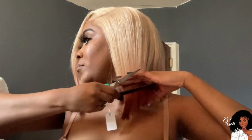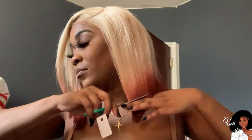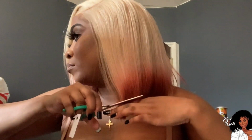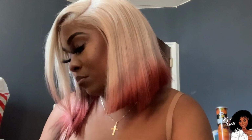This is how the wig looked when I installed it. I would recommend going in with maybe a darker blonde at the roots, but I felt like it was still cute. The bob was a little bit too long for me, so I wanted it a little bit more asymmetrical, so I did go in and cut it. I'm just showing you the natural length, how it looked on me before I did anything to it, and this is how the color came out too, so you can see what I mean by having it be gradient and not just a random blunt color. And I measured it to my collarbone and cut it right there.